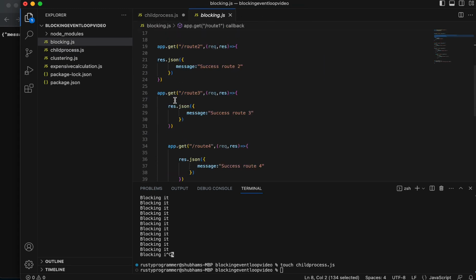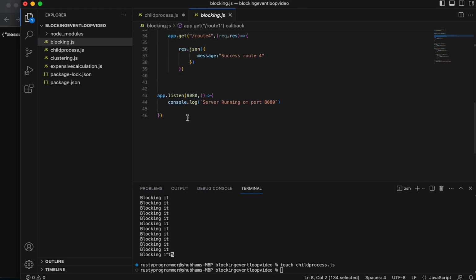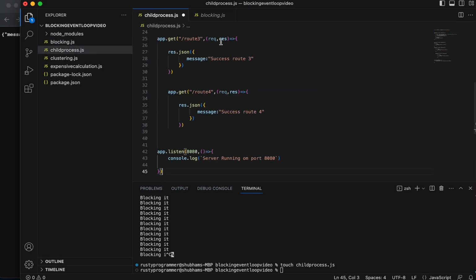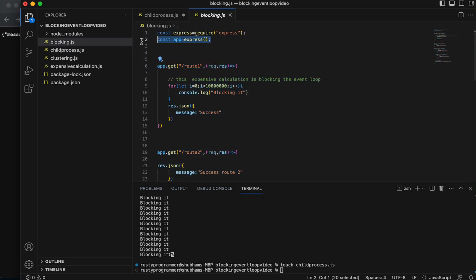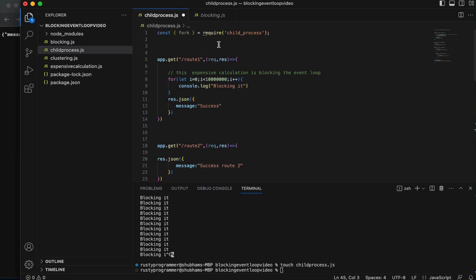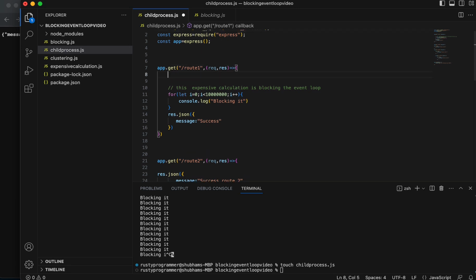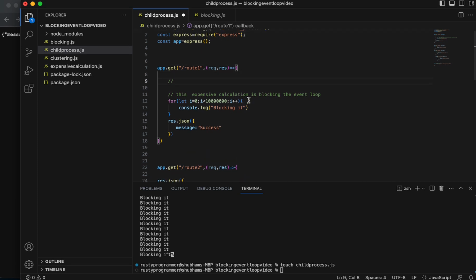Now let's go to our child process file and define our routes. I will copy this whole code from here, put it here, and bring in Express as well. Whenever this request comes, let me remove this part.